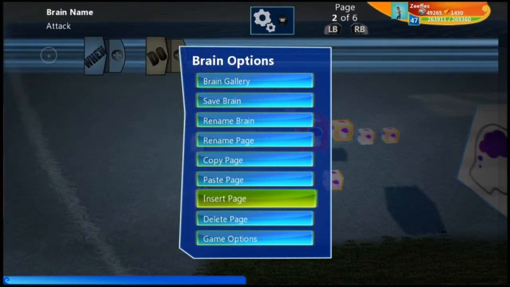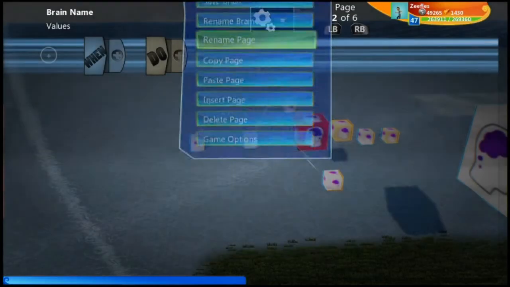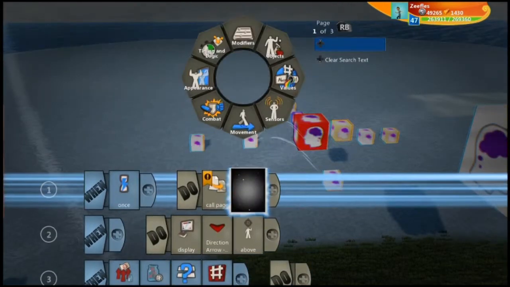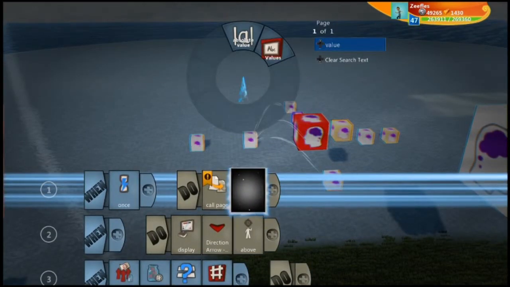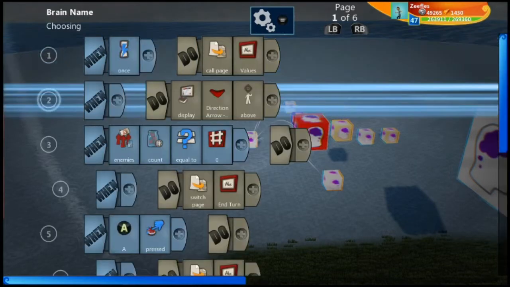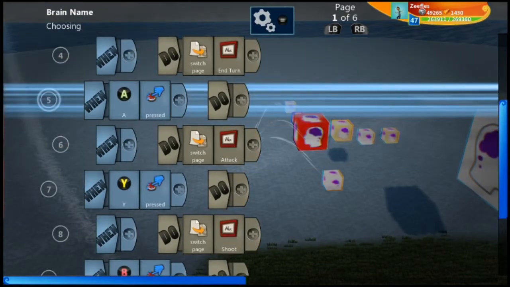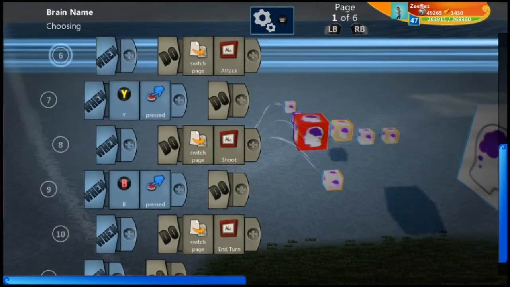We're going to insert page. I'm going to rename this page values, and we're going to call the page that we just made called values. Okay, so we come here, and a few things that we need to do. We need to say what commands do we have. We have attack, shoot, and right now end turn.